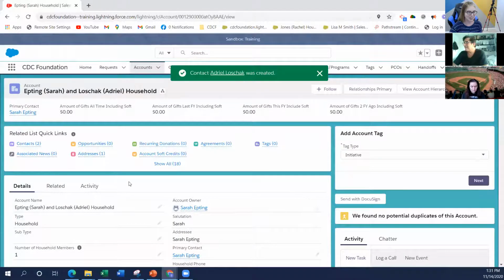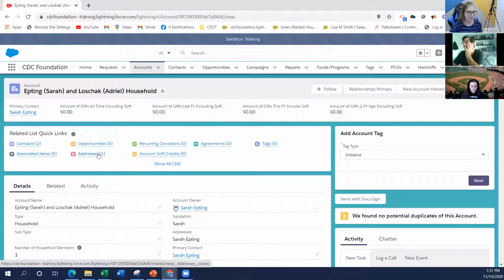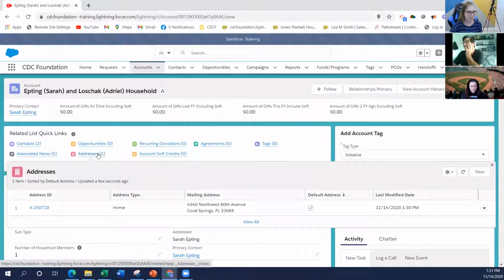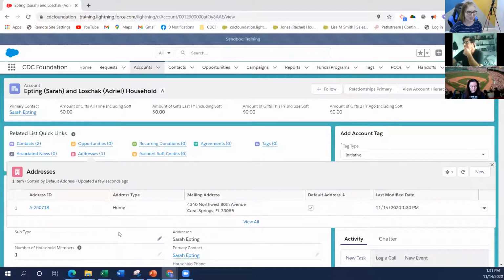Another thing that Nonprofit Success Pack has that some others don't is that when you add the address, it becomes another record of address inside your account. The reason is that if I changed my address, or added another address, I could see the history of all my addresses.